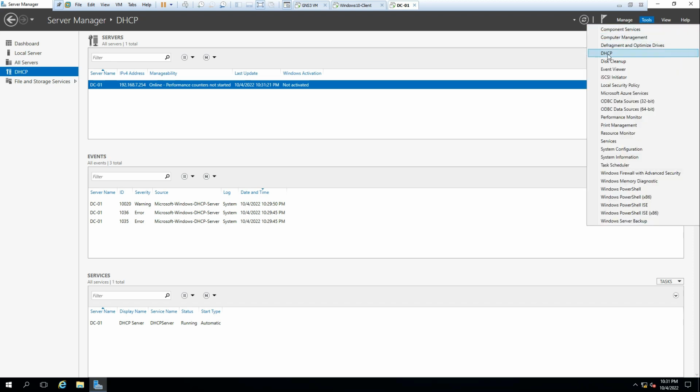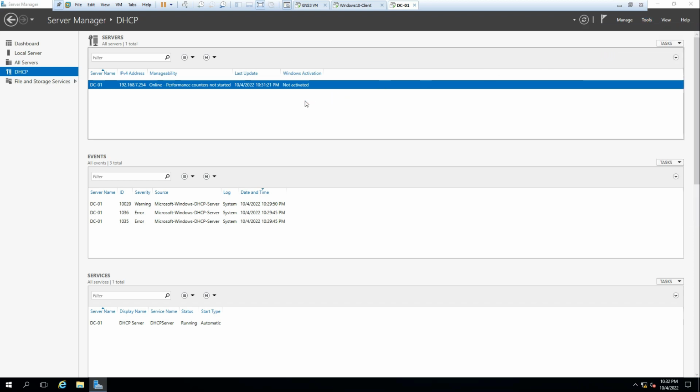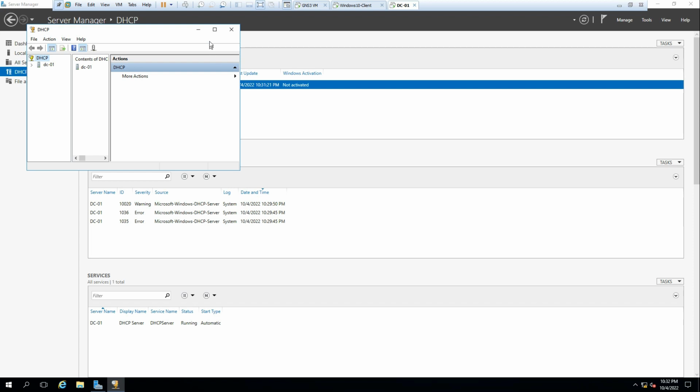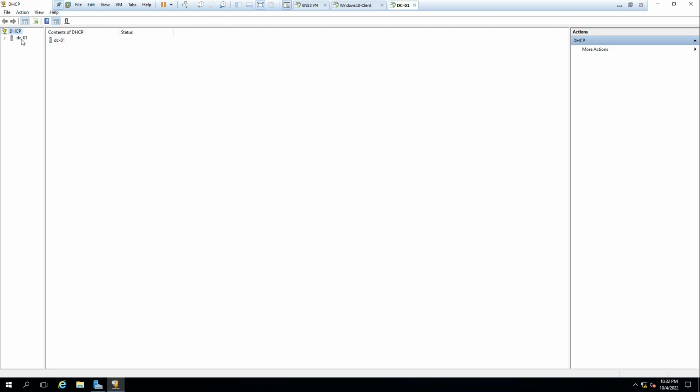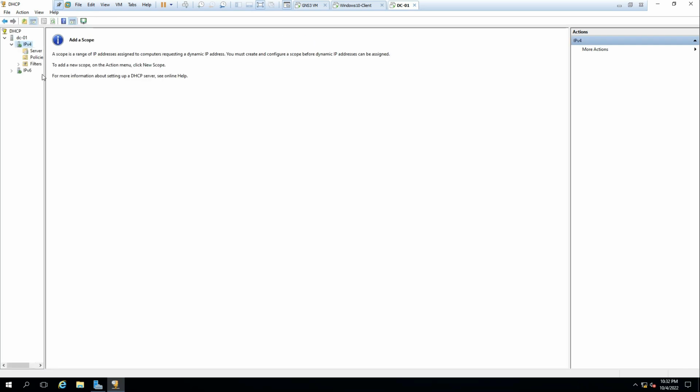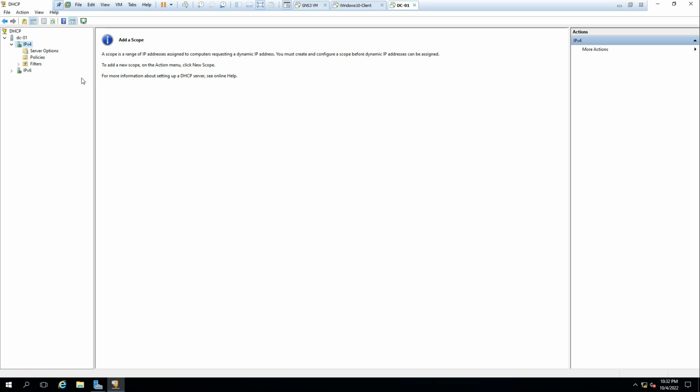So we open our DHCP configuration page here, and then you will see our server, and we have IPv4 and IPv6 configuration. For our lab, we will practice on IPv4.